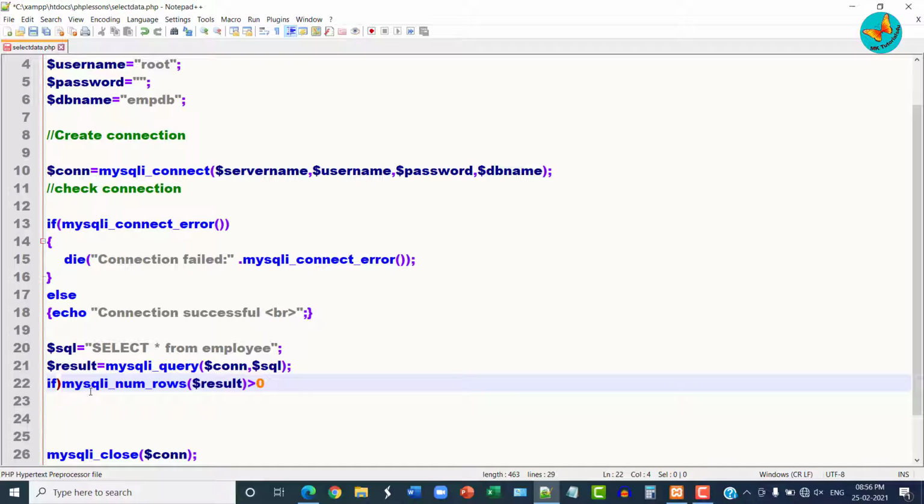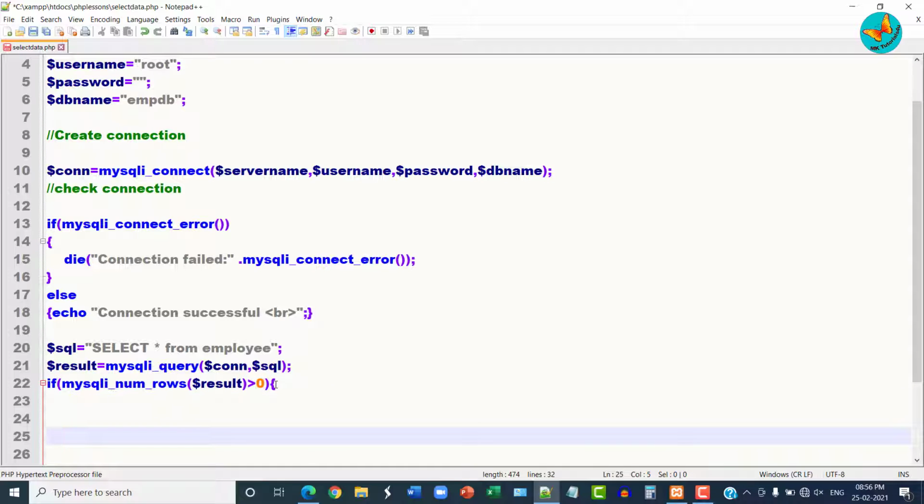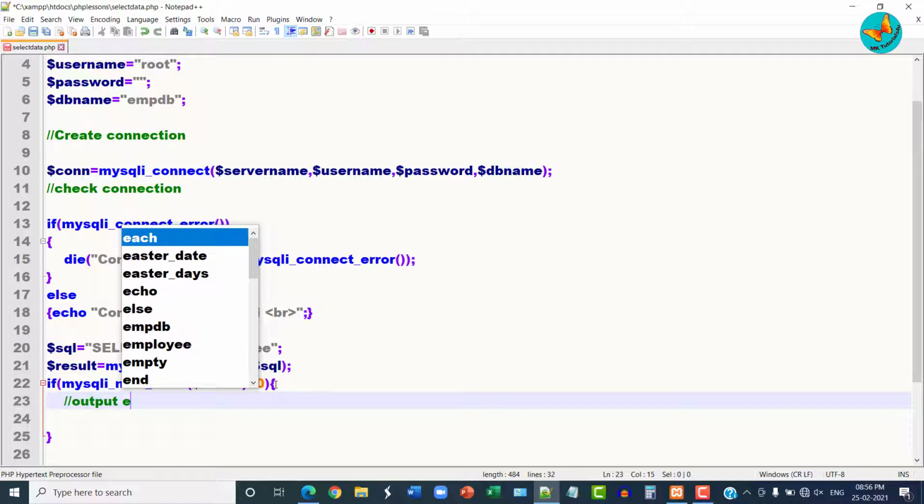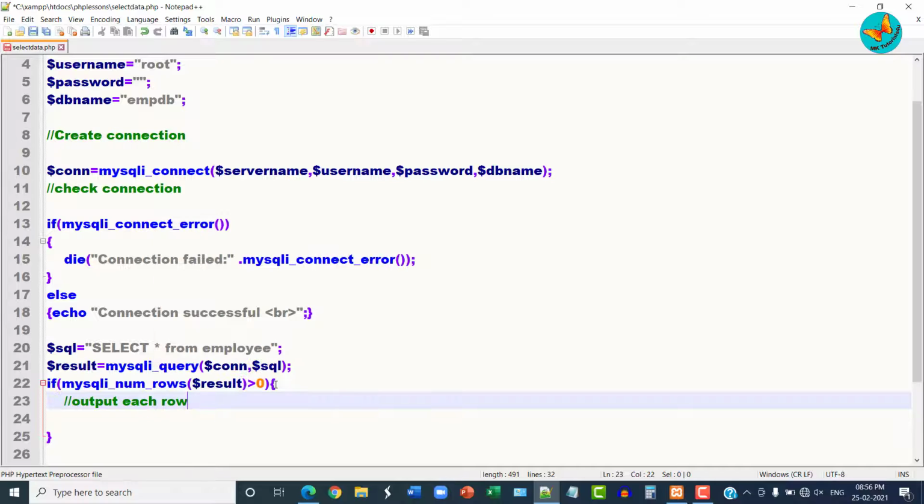Otherwise, if it is empty, then it cannot display anything. So we are going to first check whether the number of records within the table is greater than 0 or not. If yes, then I am going to output each of these rows, right?